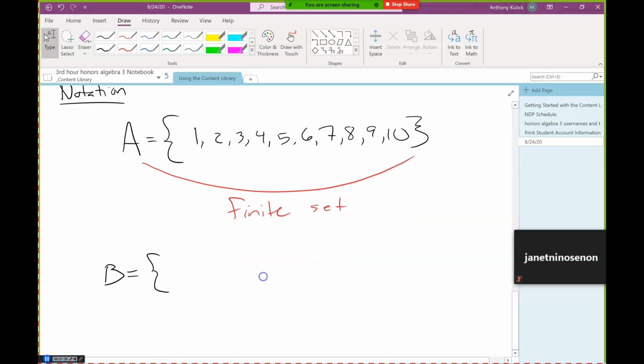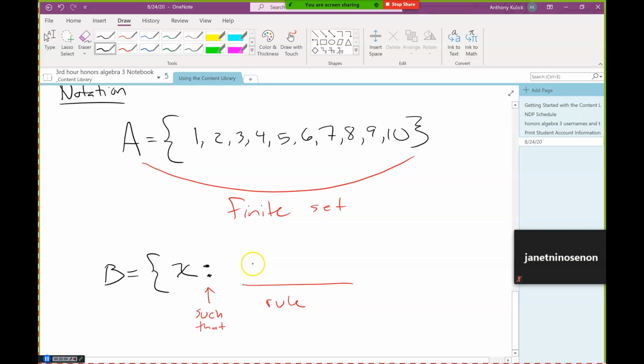So if we want all the numbers between 1 and 10, we're going to describe this with a rule. Typically what we do is we start with what the elements in our set look like. In our case, the elements in our set are just numbers, so we'll just use x to represent that. And then we put a little colon. This colon just stands for the words "such that." So this is the set of x's such that, and then we're going to write some kind of rule that describes whether that number is in this set or isn't in this set.